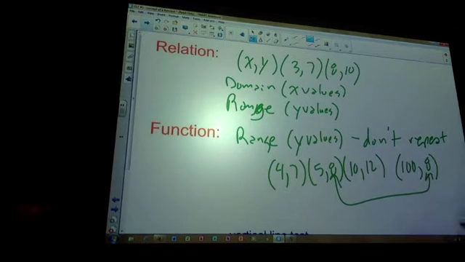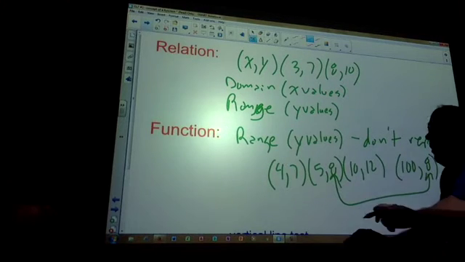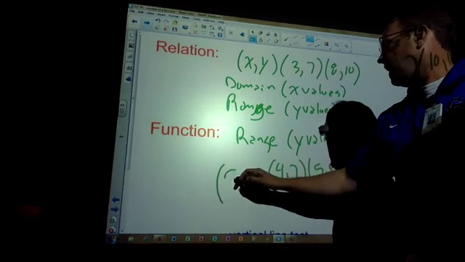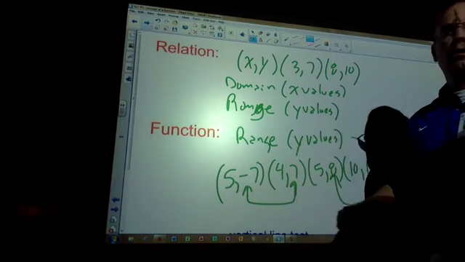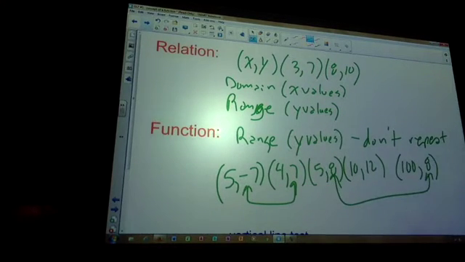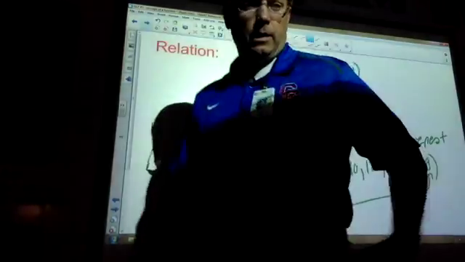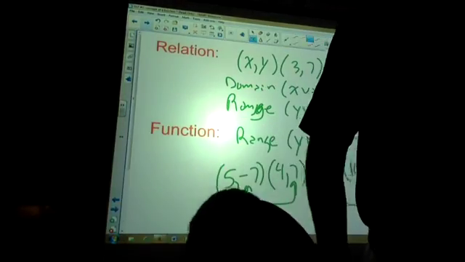Ram, if it isn't a function, what is it? Again, I'm just trying to give you a brief description. We're going to get further. Yeah. If a negative number is the same as like a positive number. Oh, okay. So if I had 5, negative 7, those are not the same number. They're two different numbers. So one can be positive, one can be negative. Okay? So that would work. That would work as a function, yes. Okay.